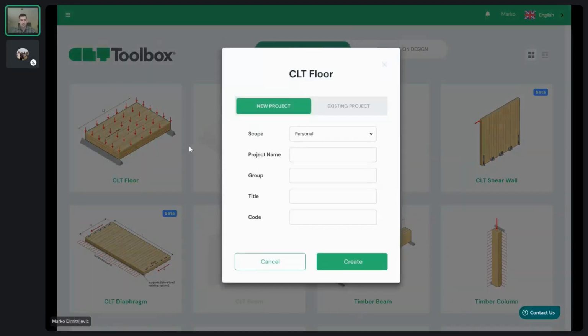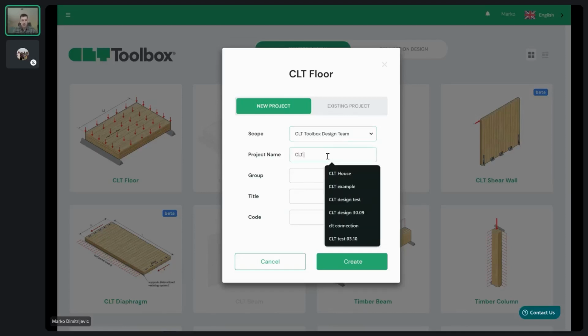So we can start with a new project, or we can also go with the existing one. We'll take you through that in the next calculations. For this, we can set a scope. So for enterprise users, you can switch between the personal one or the company level. So I'll also add this to the company, so the teammates can check this as well.